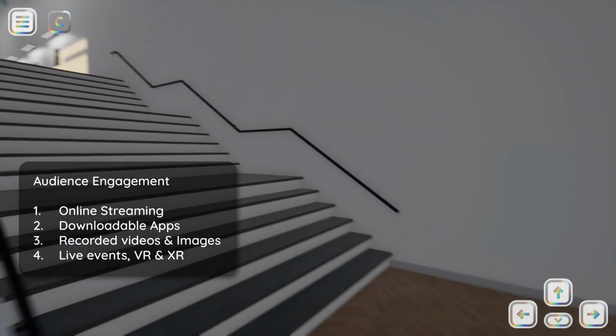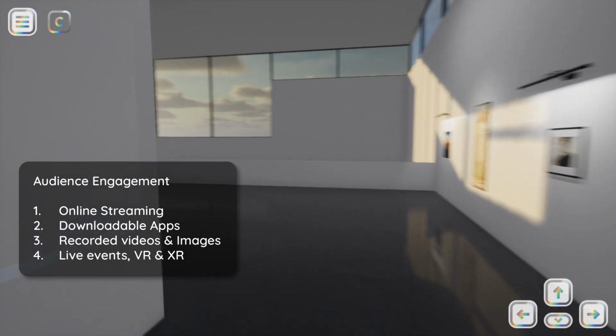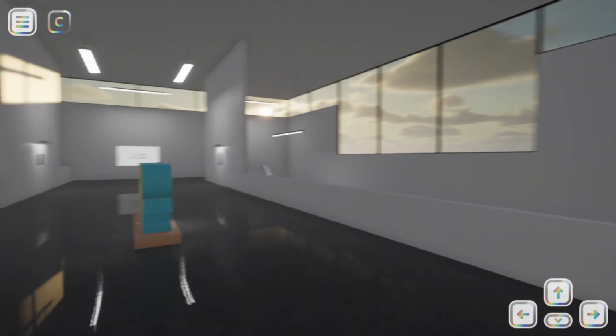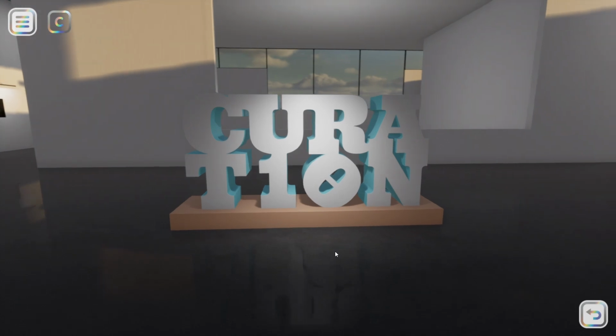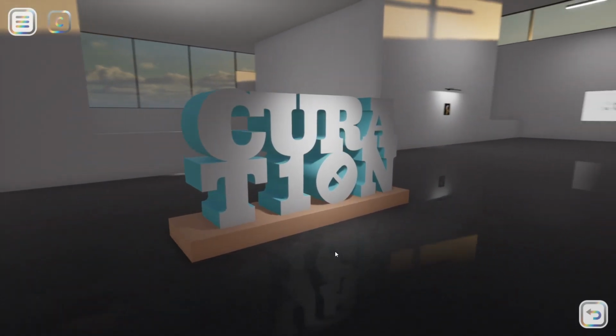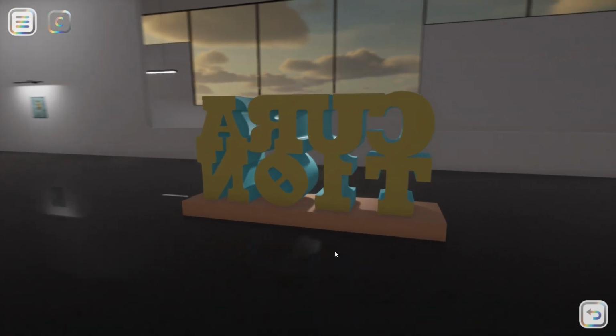Everyone is different and has different preferences. People might want to experience your virtual gallery on a desktop or laptop. They might be viewing your social media or website on a mobile. They might be visiting you in person at a live event, or maybe joining you for a live stream or a video call. This is why we offer you a range of options so that you can also give your clients and your audience the same level of choice.